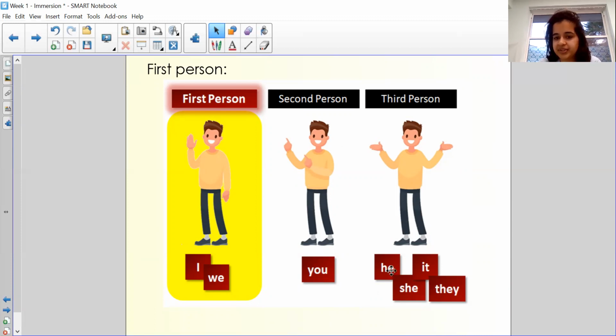And finally, the third person is when you start a sentence, you're talking about other people, okay? People that might not even be in the room or anywhere near you. They're out of the building, out of sight, and you use he, she, they, or if it's a thing, you use it, okay? So first person, focusing on I and we. Second person, you, so you guys. And then third person, he, she, they, or it, okay? As I said, recounts, a retelling of an event, focus on the first person. So I and we, okay?